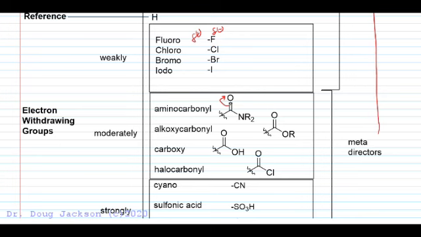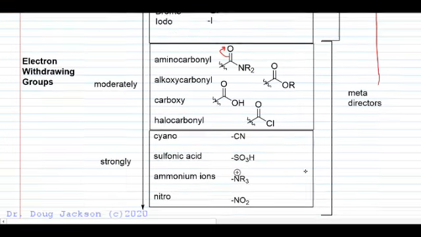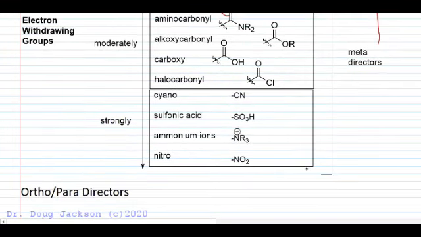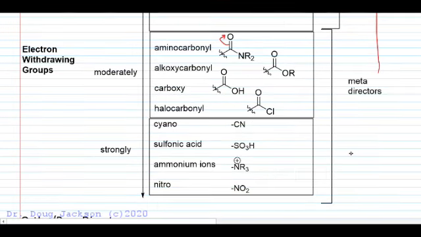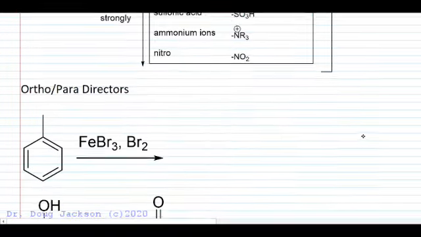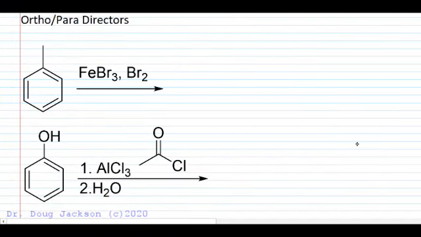So electrophilic substitution withdraws from the ring, carbonyl first, with these moderate withdrawers. The strong withdrawing groups all have either a positive formal charge next door or some resonance away from the ring in a very strong fashion, and so you see some of the examples of strong withdrawing groups. The last two groups, moderate and strong withdrawing groups, are meta-directors and greatly deactivate the rate of reaction in the ring. Alright, so let's look at our ortho-para directors.